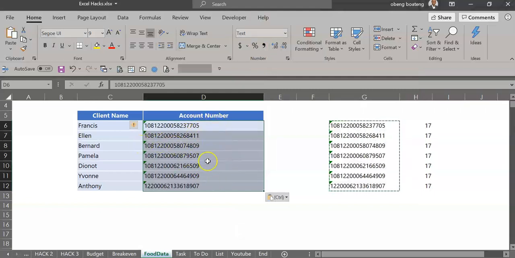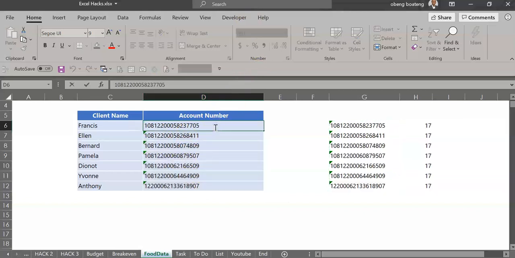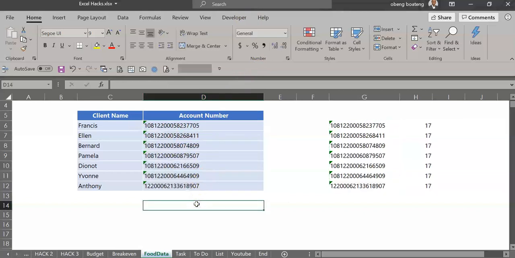In the same way, if you are entering numbers, you can also format the range as text and proceed. Another workaround is you can also precede your entries with an apostrophe and then go ahead and enter your numbers. That is also another way. So please practice these tricks and add them to your list of Excel hacks.